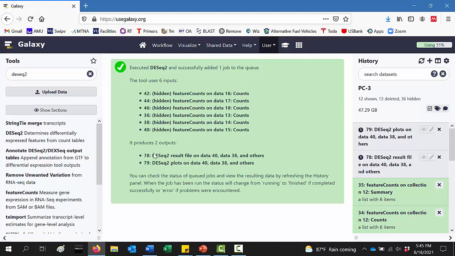Okay. And what this is going to do for us is it's going to give us a results file that's going to give us that p-adjusted value and the log2 fold change between the two different types of data sets for each gene. Okay. There's also going to be some plots that it shows us as well. Okay. So this analysis shouldn't take too long.